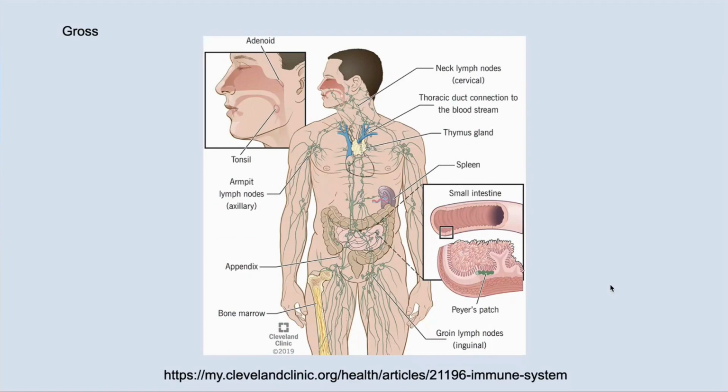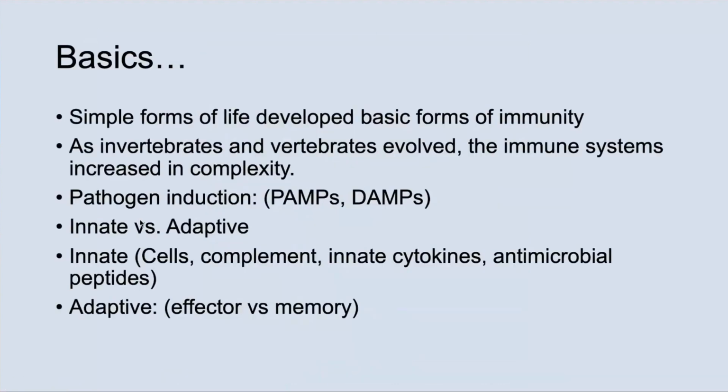Okay, so this is the gross anatomy. You've got all of the areas in the body which have mucosal surfaces, right? Whether that be small intestine, respiratory, and whatnot. And so this is connected to the lymphatic channels. And then from there, this is also connected to the spleen, lymph nodes themselves, and also the thymus. Bone marrow is also involved, obviously, because that's where B cells come from and a lot of different innate cells. So this just shows you that we're going from the macro level down to the micro level.